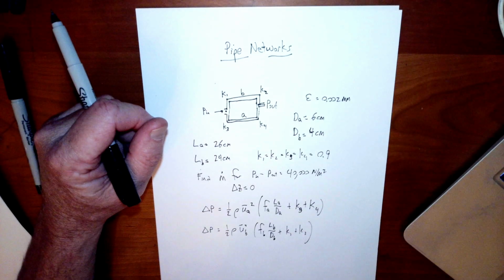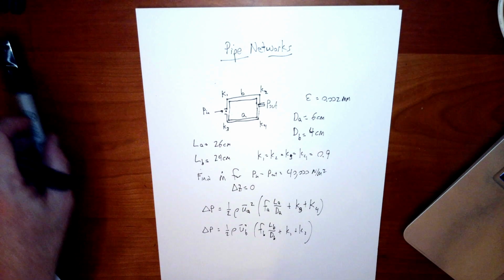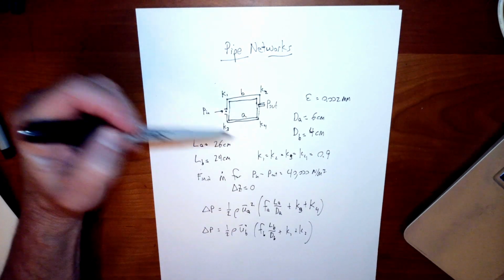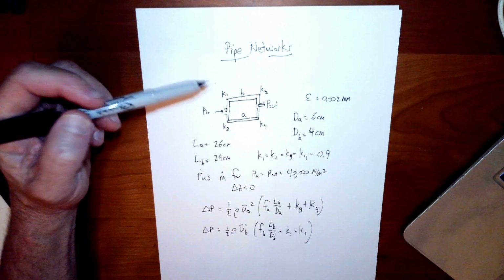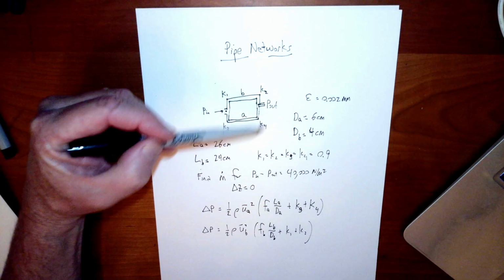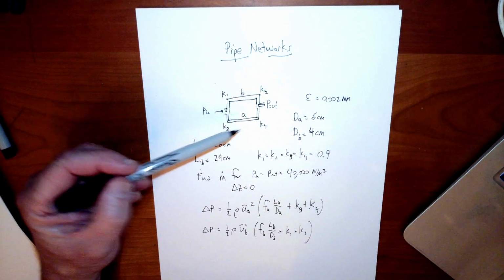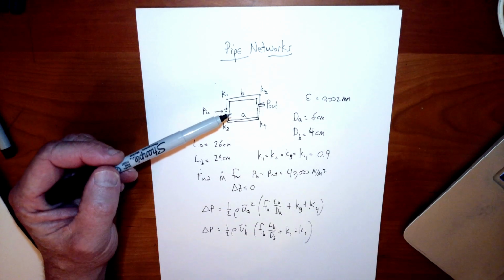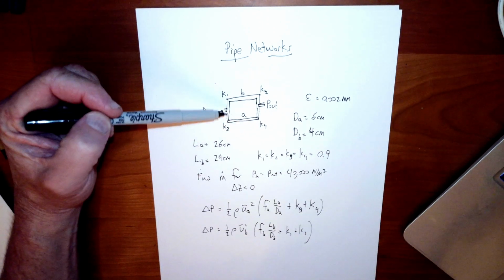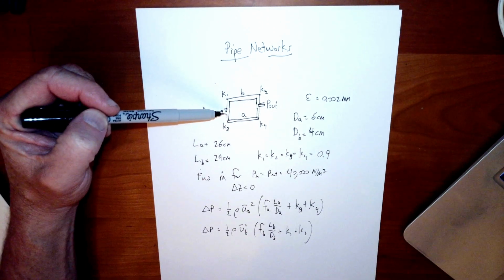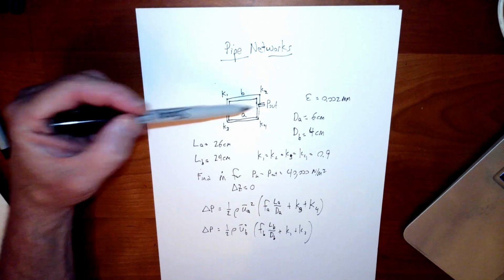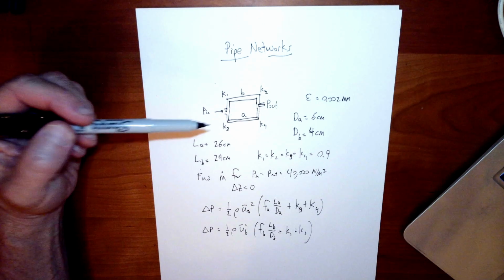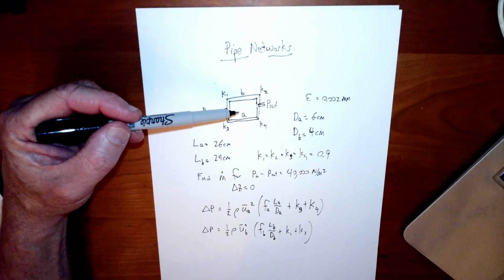Same thing with your water flow into your house. Many different loops occurring, so the water can go all different directions at different points. So we need to be able to handle that. This is the simplest possible example of that. You just have two possible pipes. The flow comes in here at the inlet and could go up through path B or down through path A. We're going to analyze that one and see how that works.